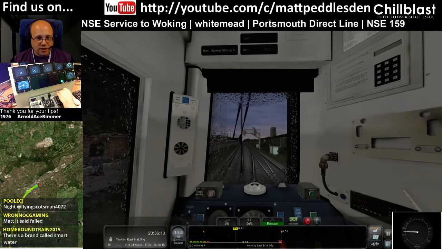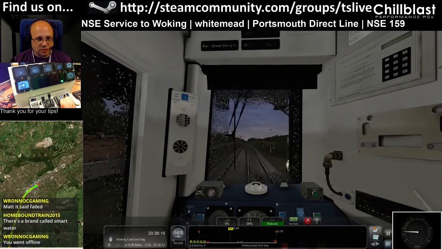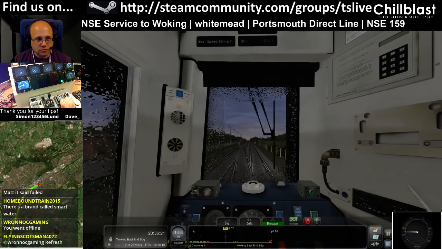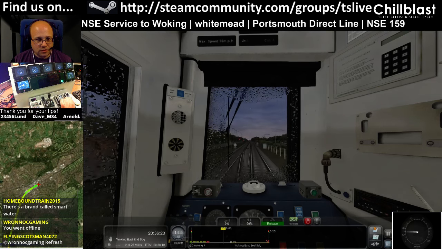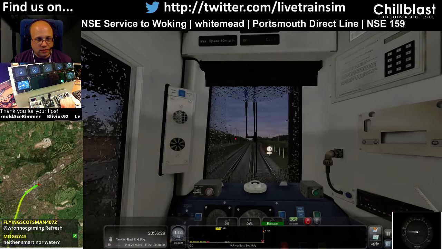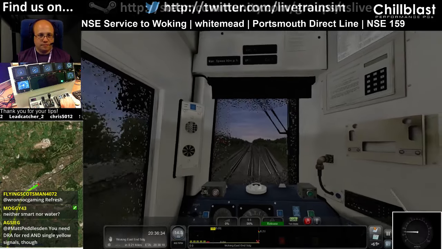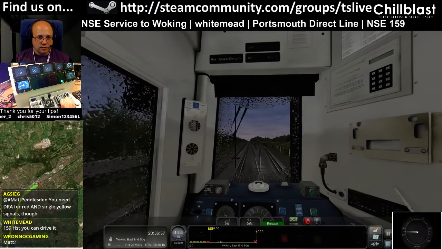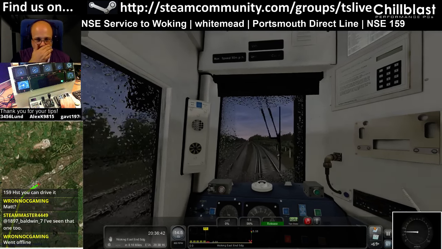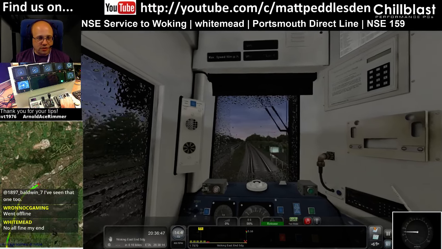Cameron's Gaming, the 159 HST, what do you mean it's only intended for AI trains? It's fully drivable. You should be able to use it for anything. Need DRA for red and single yellow signal. Oh, do you? I thought it was only red. Okay.